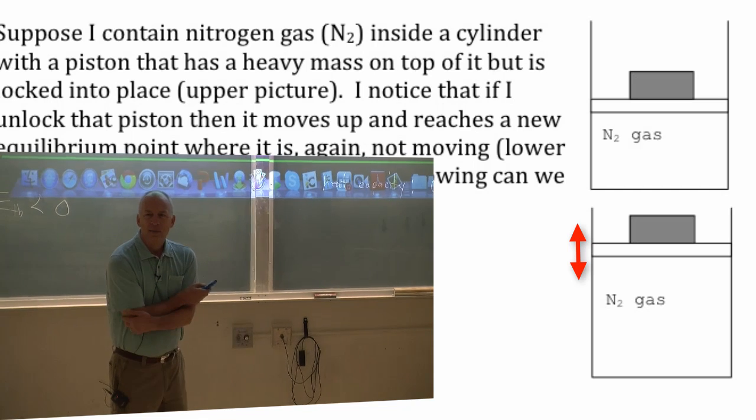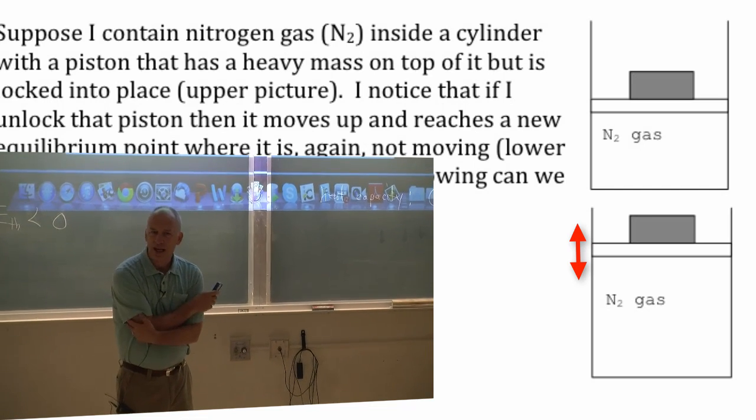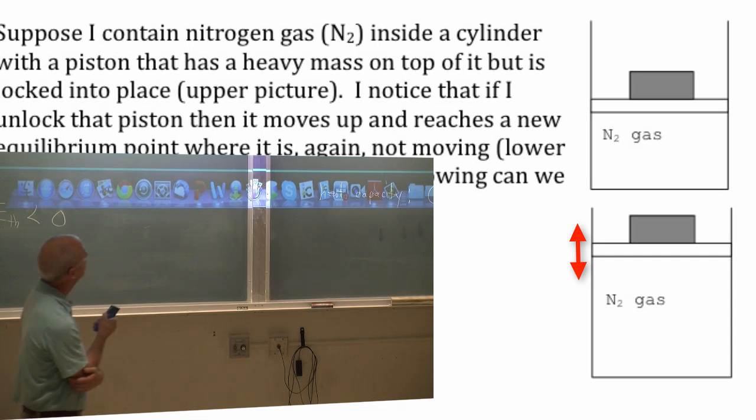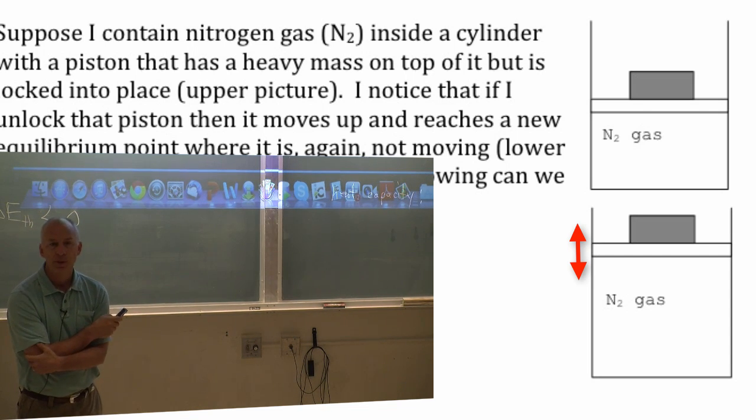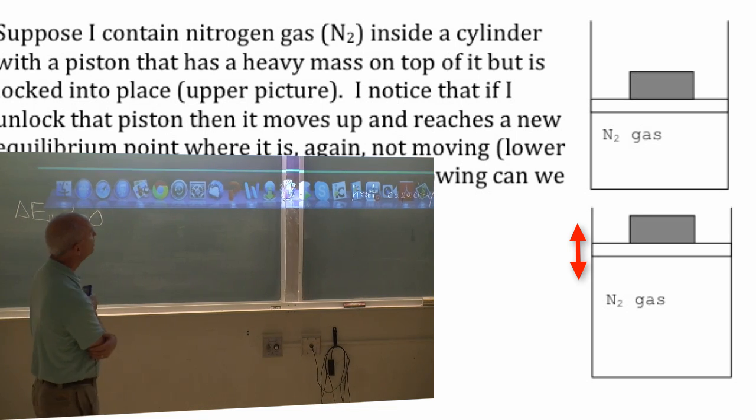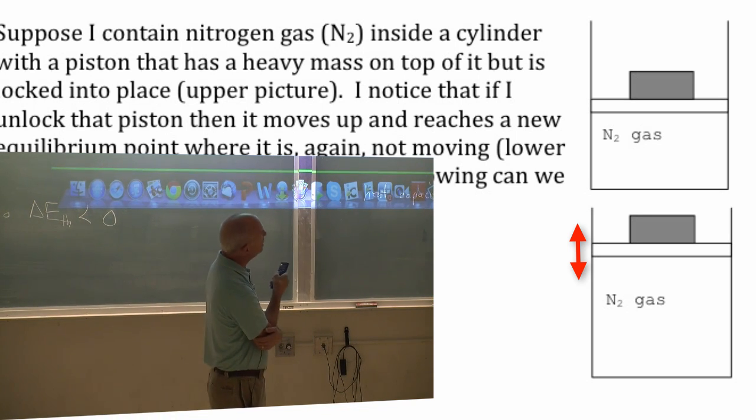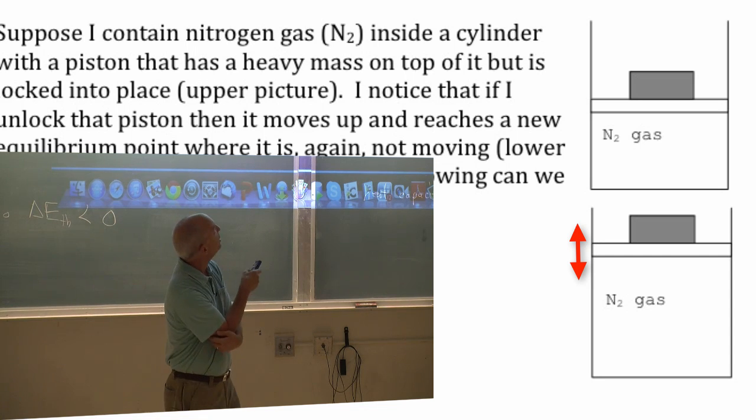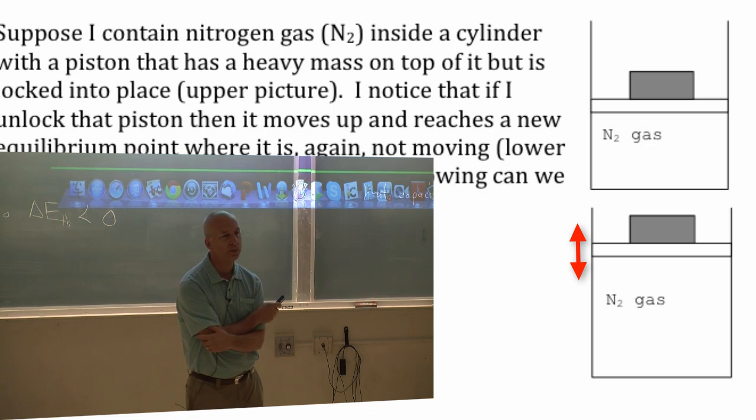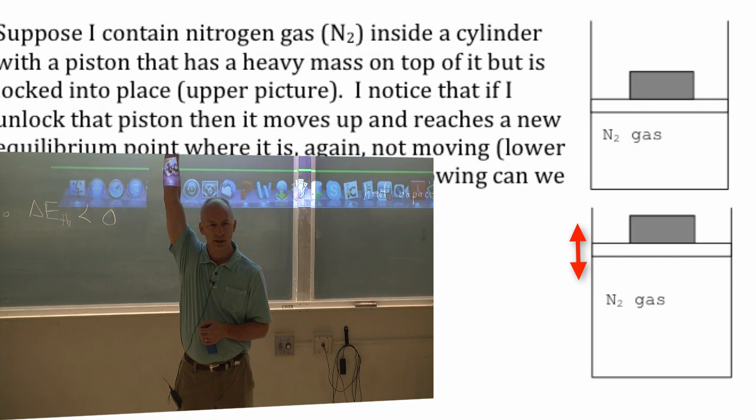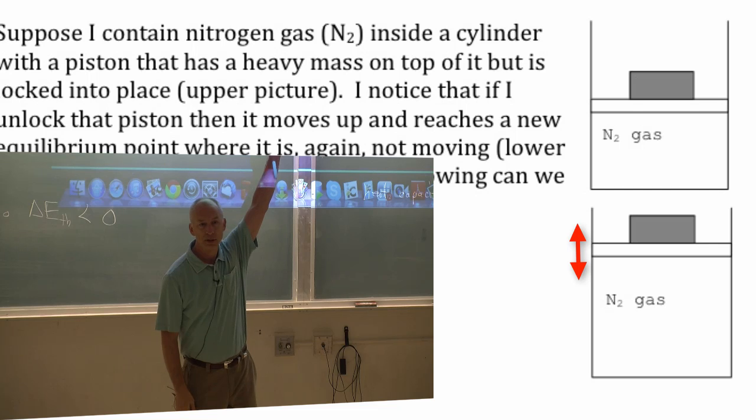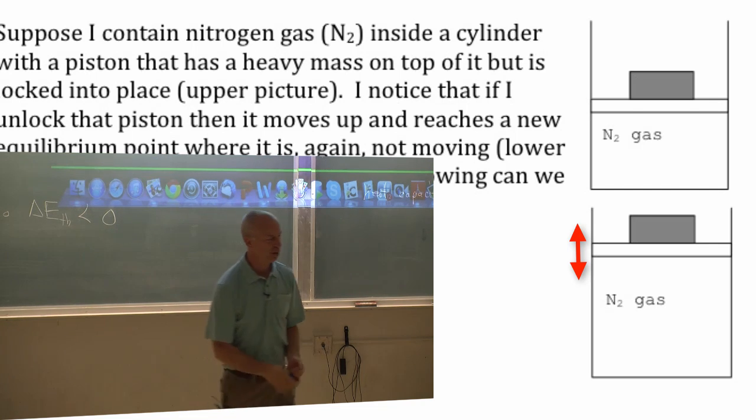So my first question, and I think you know the answer to this one: if for constant pressure, suppose I add heat at constant pressure, what happens to the volume? This thing can move up and down. Does it stay there? Does it move up? Or does it move down? If I add heat to the gas, how many for it stays there where it is exactly? How many for it moves down? How many say it moves up? Okay, I thought you would know that one.